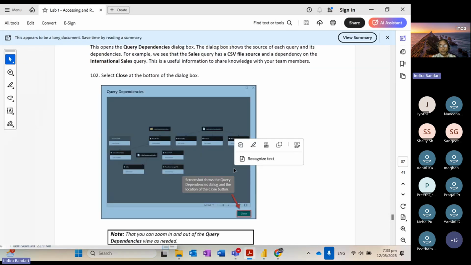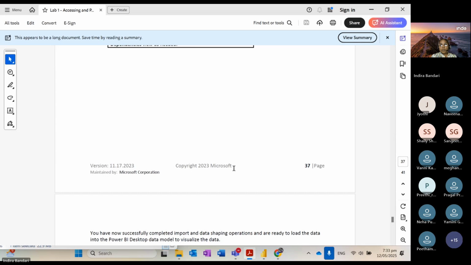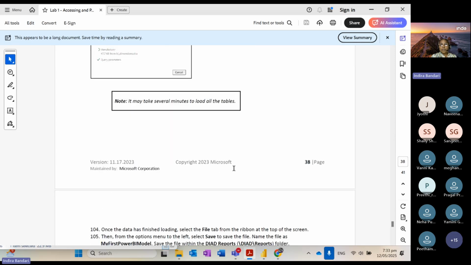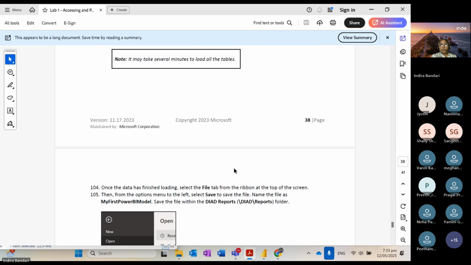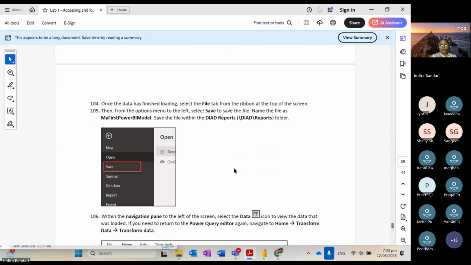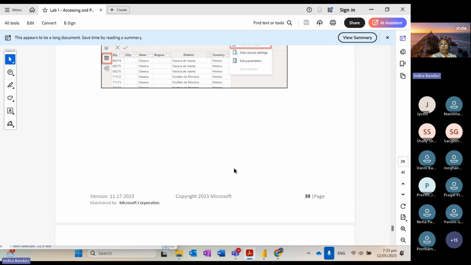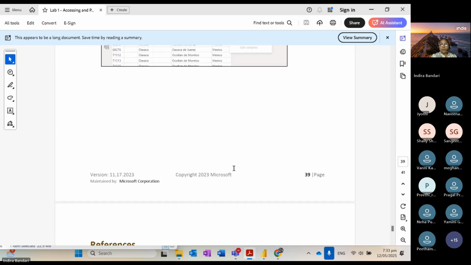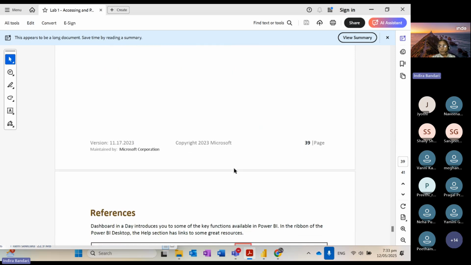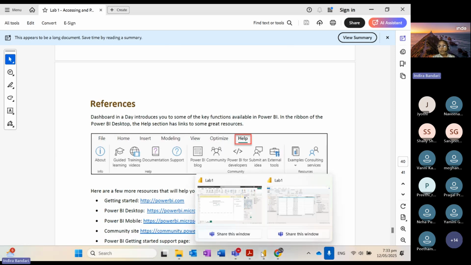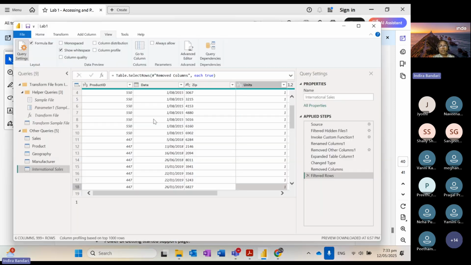Okay, next step. Now we can close and apply. Let's save it. Transform data. Let's close and apply.